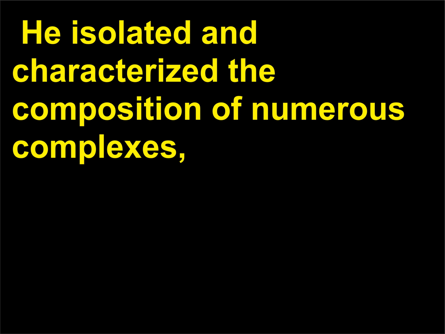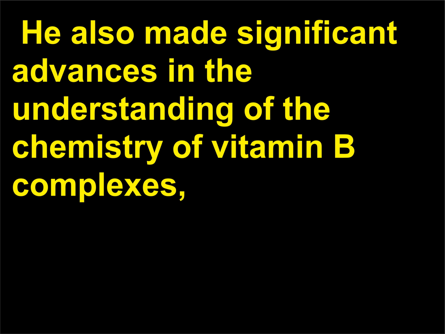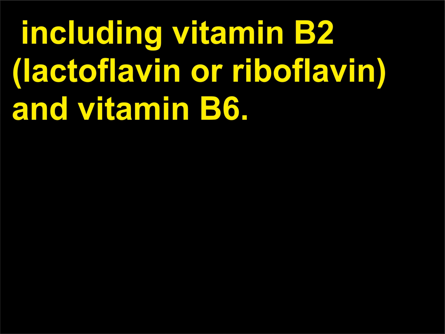He isolated and characterized the composition of numerous complexes, and also studied the optical properties of some of these species to differentiate those with different chemical structures. He also made significant advances in the understanding of the chemistry of vitamin B complexes, including vitamin B2, lactoflavin or riboflavin, and vitamin B6.